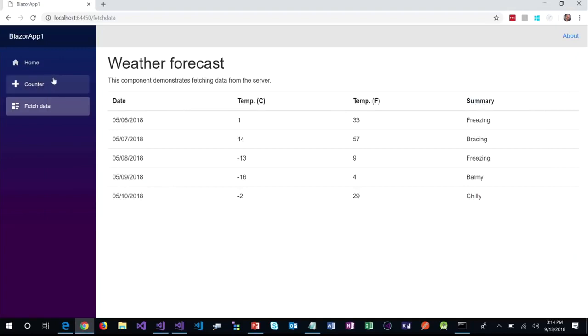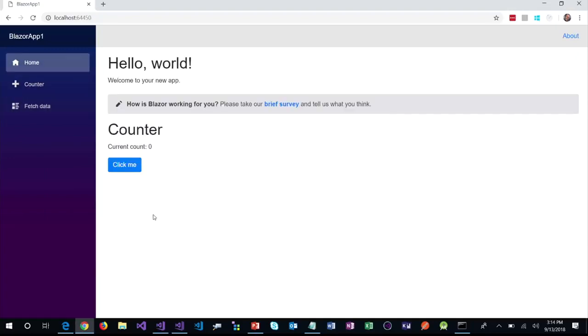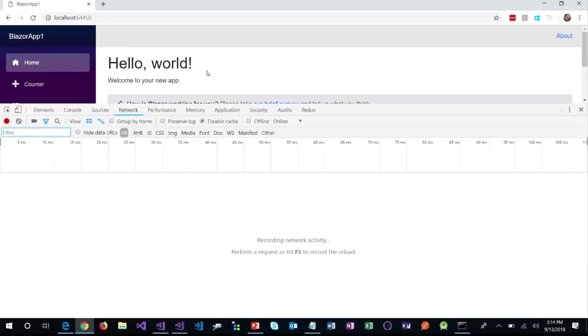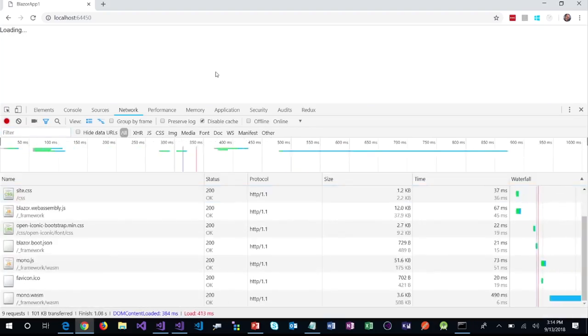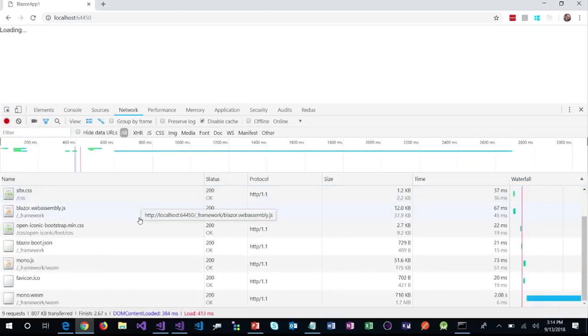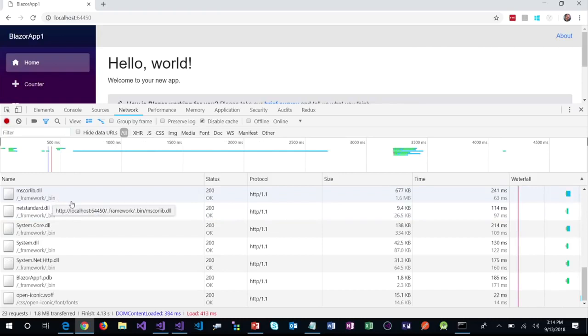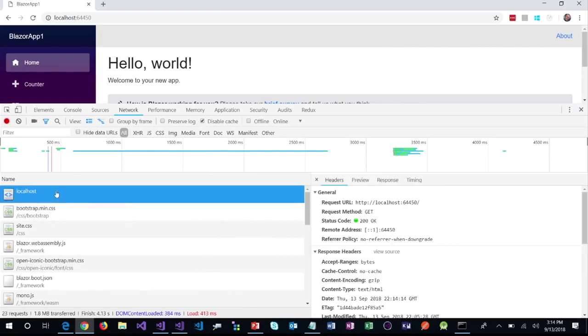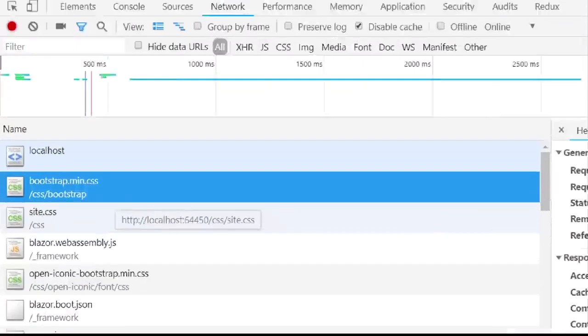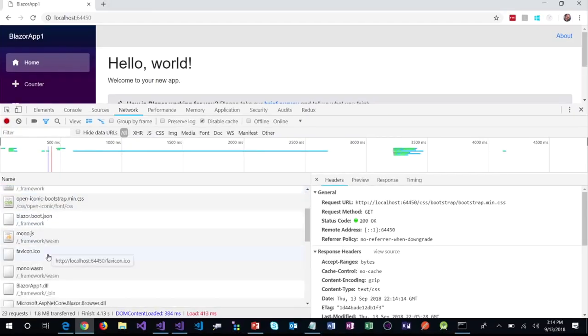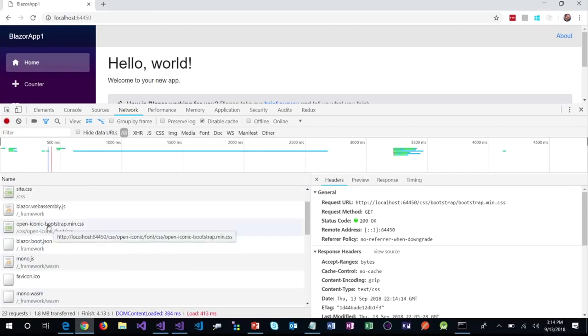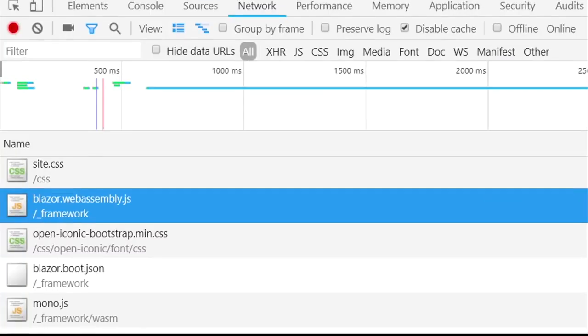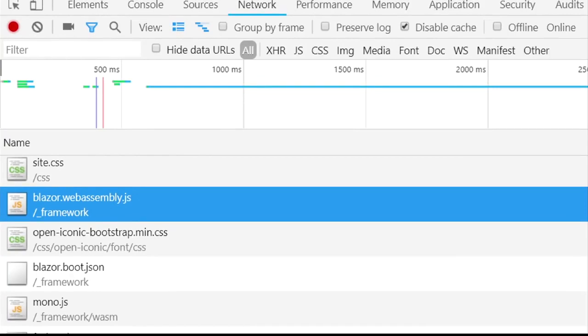Okay, so then what actually gets downloaded by this application? Let's F12 in the browser and take a look at the network traffic. All right, cool. So at the top, we have that static index HTML file, the rendered HTML. And then we have Bootstrap styling and stuff that's being pulled down because this app uses Bootstrap. And then, here's the different kind of bootstrapping, the JavaScript that Blazor uses to fire up the .NET runtime.